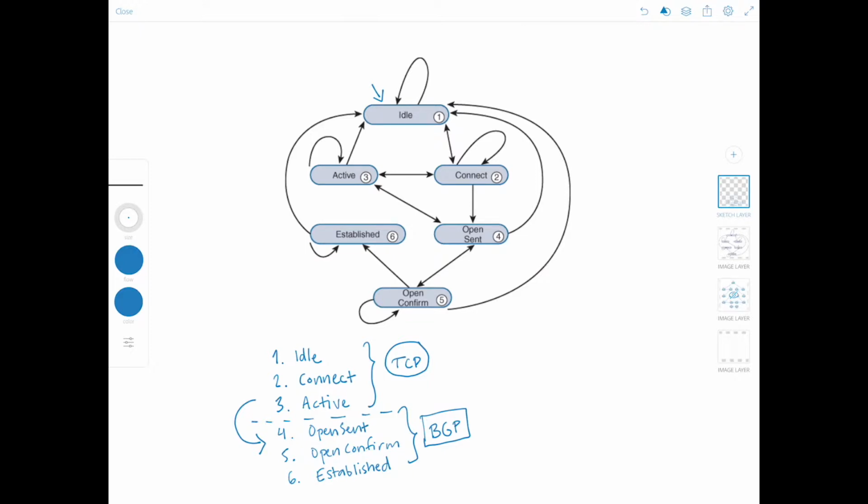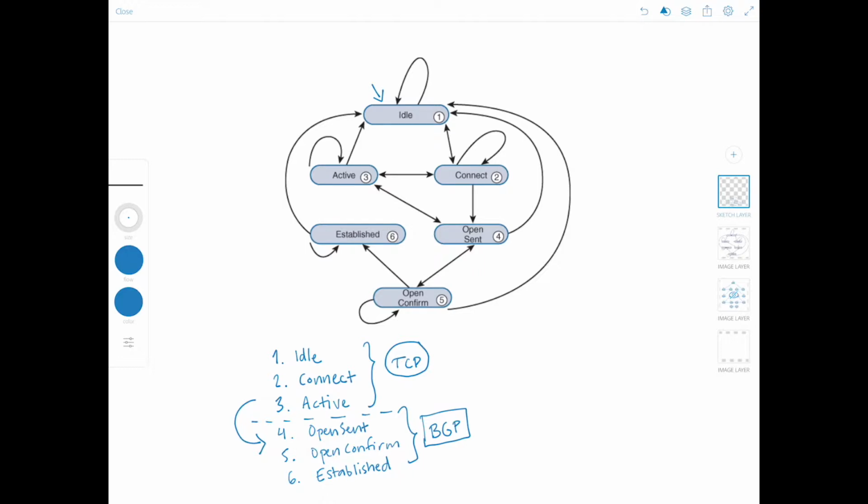But if an error causes BGP to go back to the idle state for a second time, the connect retry timer is set to 60 seconds and must decrement to 0 before the connection is initiated again. And further failures to leave the idle state result in the connect retry timer doubling in length from the previous time.